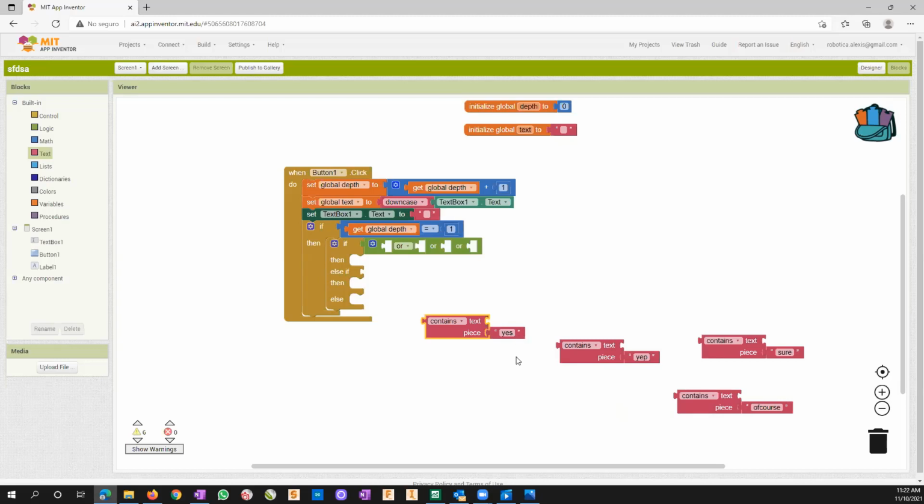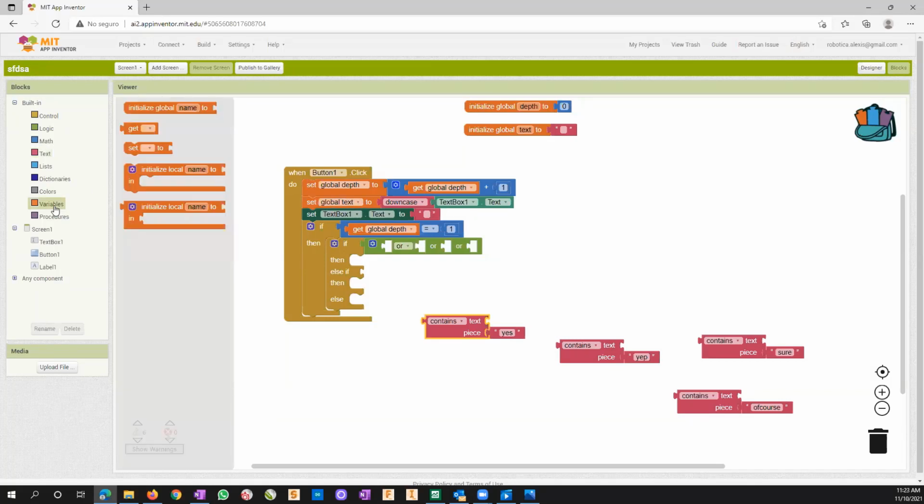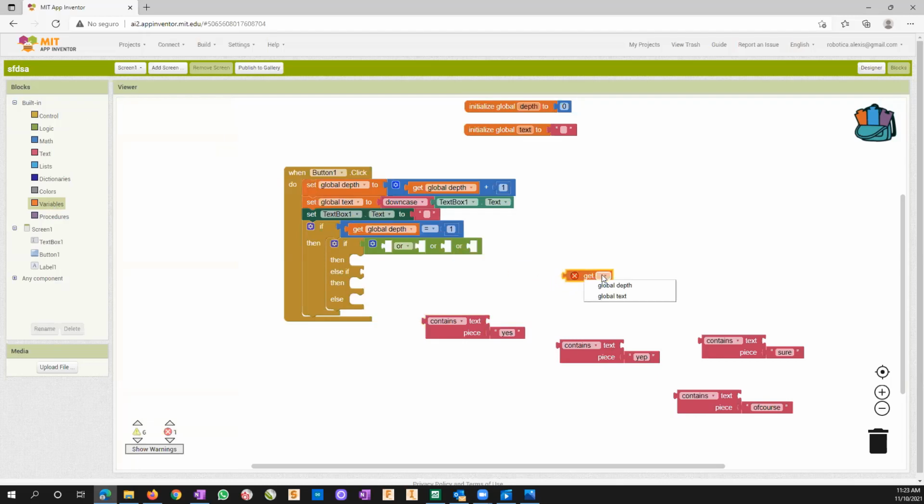Excellent. So where do I need to identify these keywords? On the text from the user. Remember, the text box was clear at the very beginning, but it's not a problem because I saved the answer from the user in my variable called text. So it's my piece of paper. I go to my piece of paper, check it and read, this is what the user wrote on the text box. So I read what I wrote on my piece of paper called text.